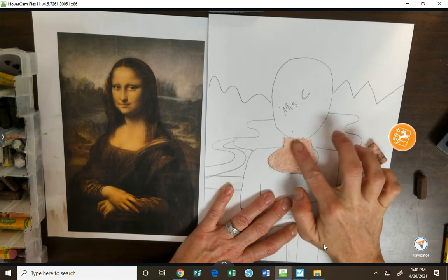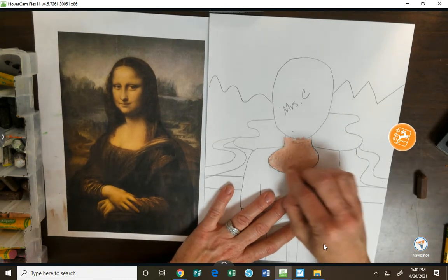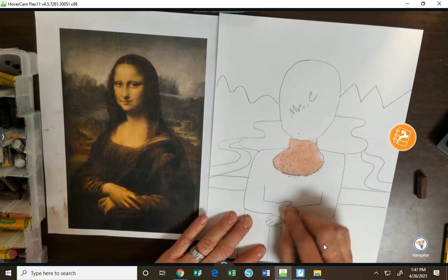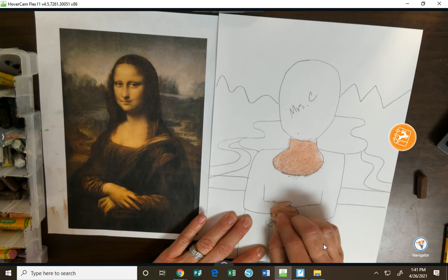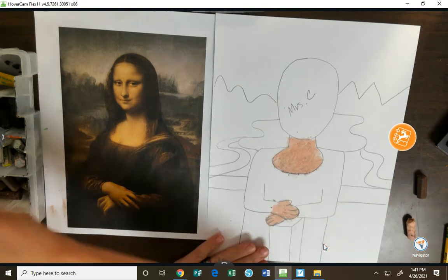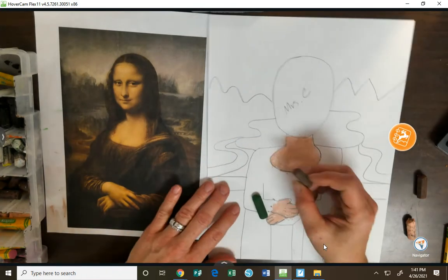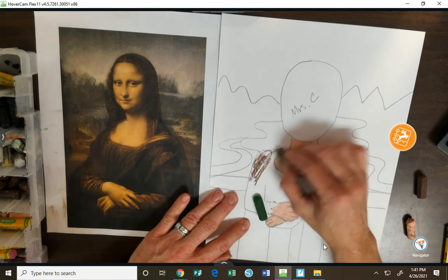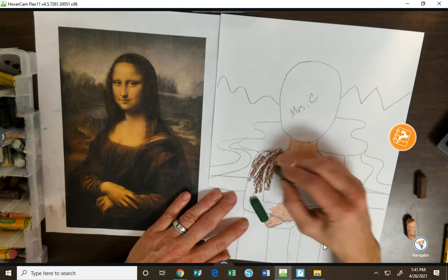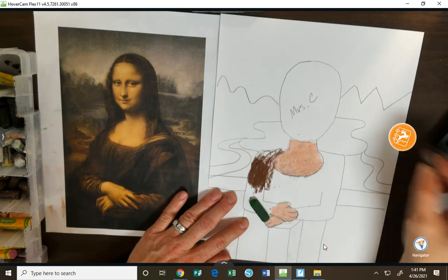Oil crayons can be smeared with your finger. If you're somebody who would rather just push harder with your crayon, you could do that too. So I've got the peach on the neck, peach also in the hands. Once again, pushing hard. Oil crayons are meant to be hard and dark. The Mona Lisa's dress is mostly brown, maybe a little green or black inside. So oftentimes kids get the oil crayons and they're like, oh, I'm going to do this really fast. But oil crayons aren't meant to be colored really fast. You're going to take your time. Push with your muscles to get those dark colors.